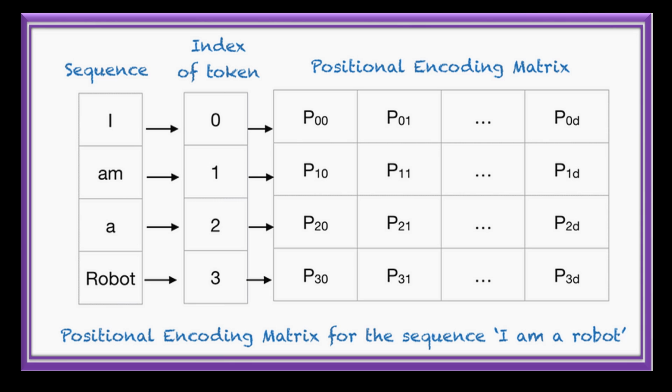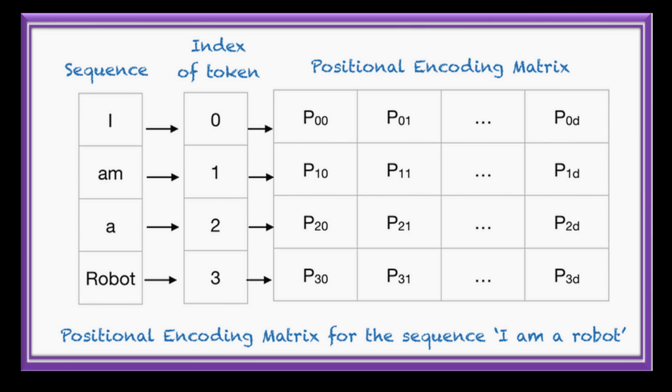Basically, there are two types of positional encoding. First is the absolute positional encoding. Well, in this method, a fixed sinusoidal signal is added to the learned embeddings to represent the absolute position of each token in the sequence. The sinusoidal signals capture the relative distances between the tokens, allowing the model to learn the positional information.